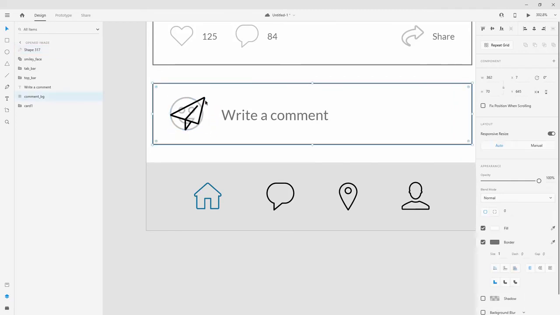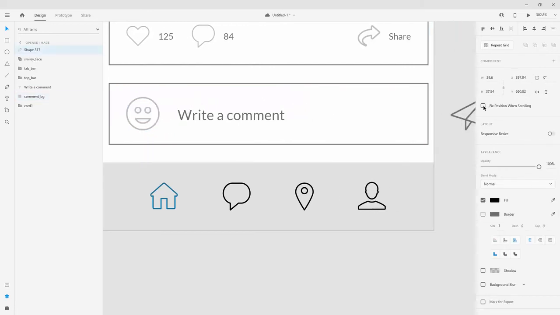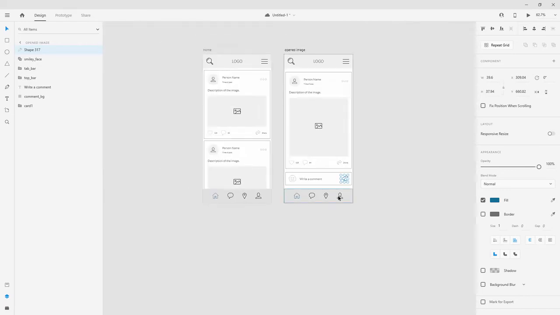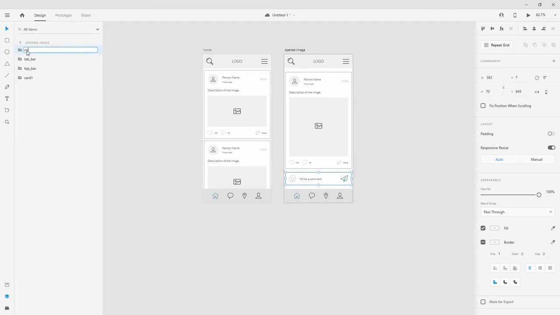Then simply position it into place like so. Shift 1, 2, and we're going to sample this color right here from the bottom, like this. That's basically it. We have finished our screen. Let's call this send. Select that smiley face, write a comment, comment BG. We're going to call this comments. Position it down at the bottom.